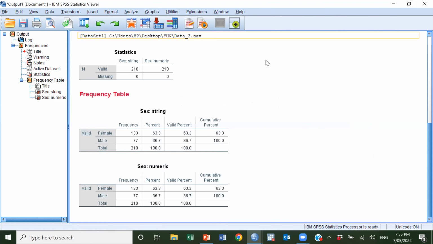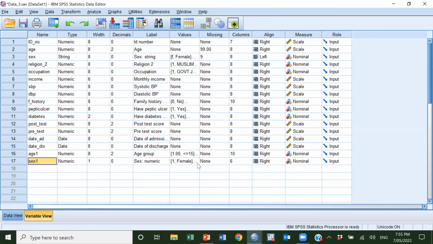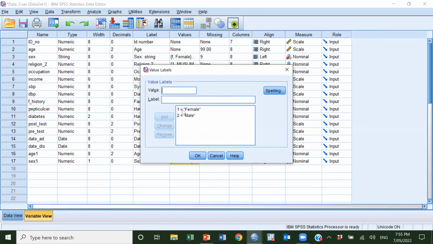Now let us see how to recode a variable. So we have coded our variable sex1 as 1 equal to female and 2 equal to male, correct? Now we want to change the coding scheme.